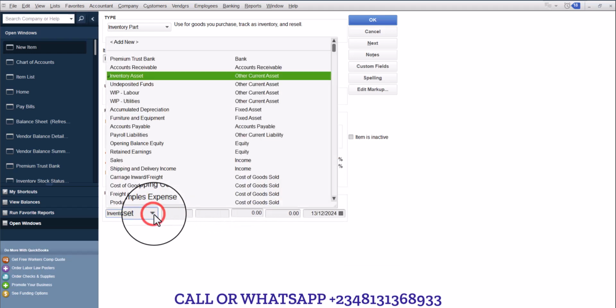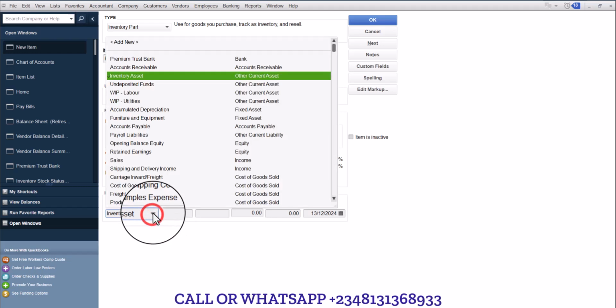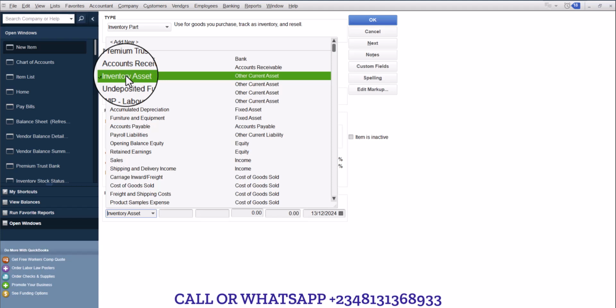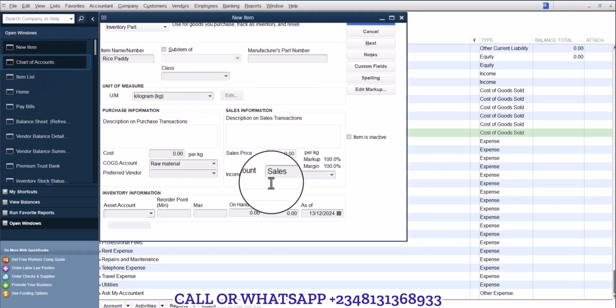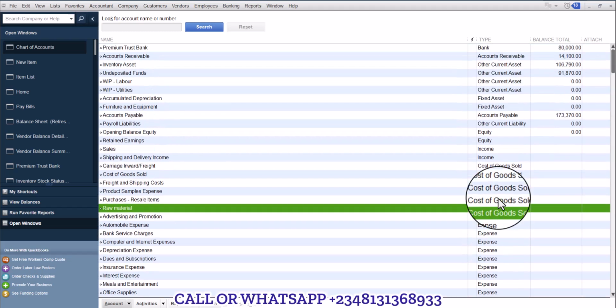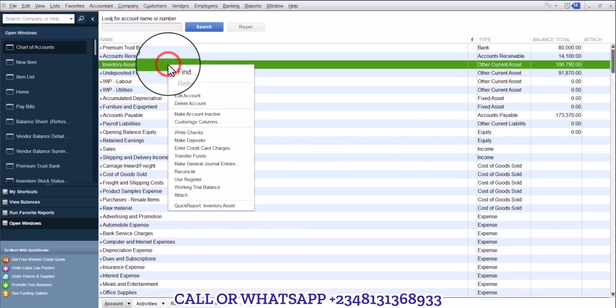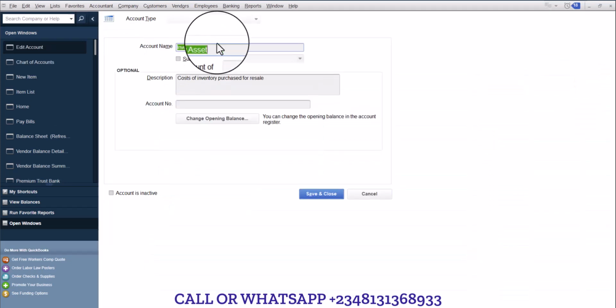Now the inventory account is very important. So here we have it as inventory assets. I think it's okay if I want to name it inventory assets, or I'll just go to chart of account and most likely just change it to raw material. So let's go to other current assets. This is it, inventory asset. So we'll edit it and maybe just use it as a raw material. So we know that this inventory account is for raw material.